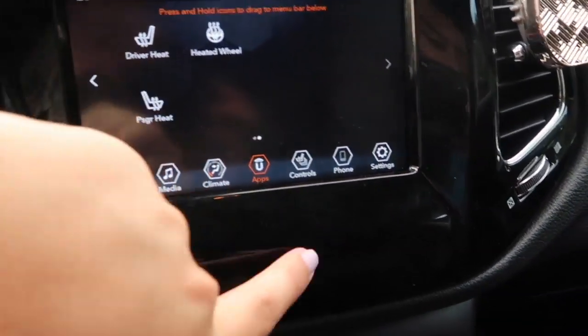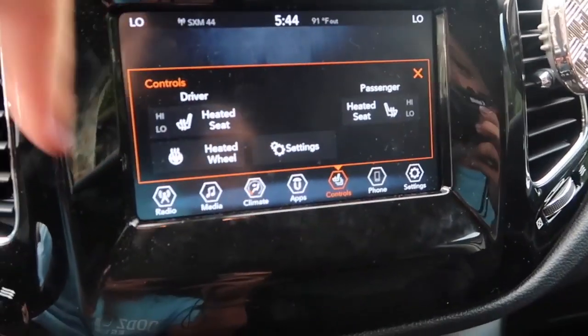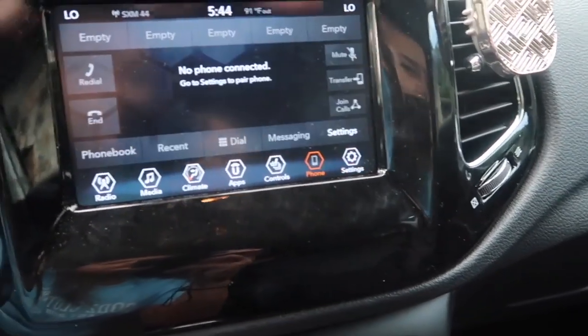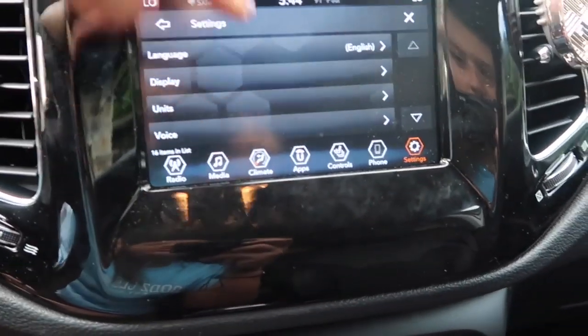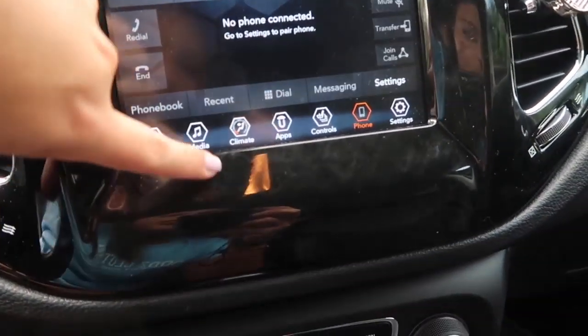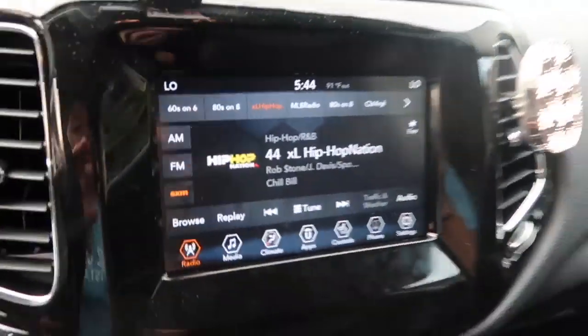And then you have your controls again, which is the heated seat and all that. I don't know what the settings is, but basically you get the gist. There's just a bunch of different stuff, and there's settings, language, all this stuff. I have never really messed with it all that much. I've just really done the music.